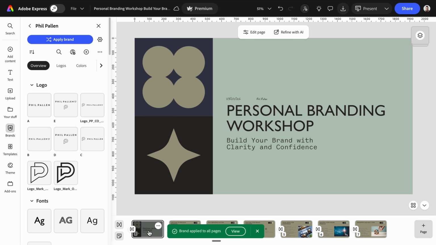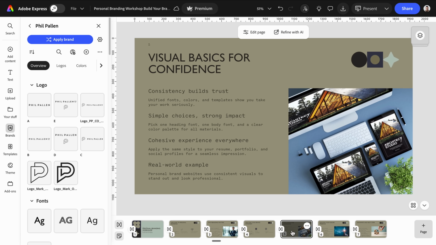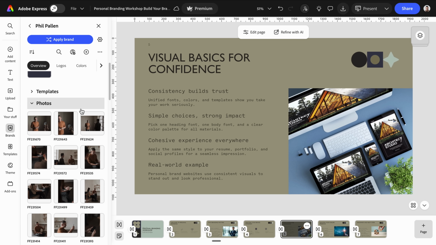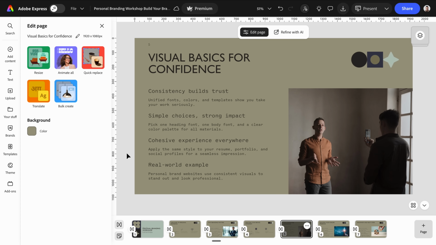I toggled through until I landed on a color scheme that I'm happy with, and I like how this is looking. Of course, there might be a few small edits along the way, but that's a lot faster than having to do everything from scratch. I'm thinking twice about that stock photo that I found. I like it, but maybe there's a photo of me from my own brand that's even better. I think this is. No harm in trying. And that's what I love about Express. It's the reason I do all my presentations from this tool now, seriously.